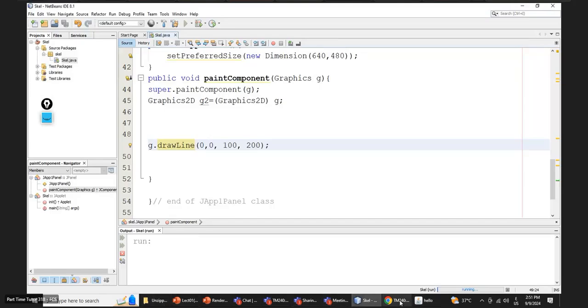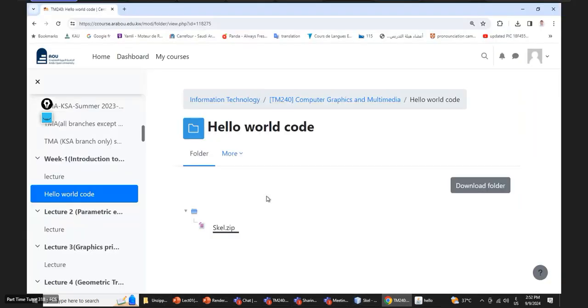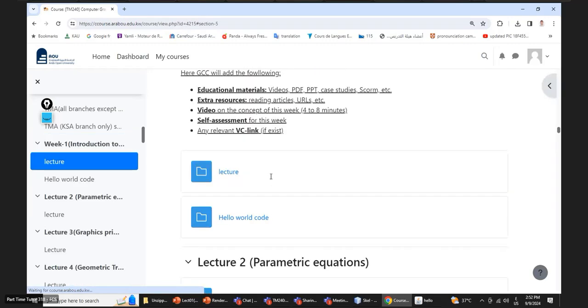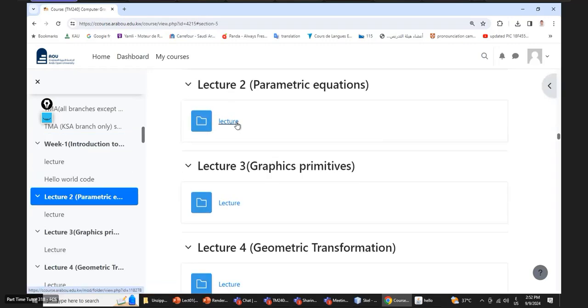So if you return back here, you have many files. So in lecture 2, you have some files.